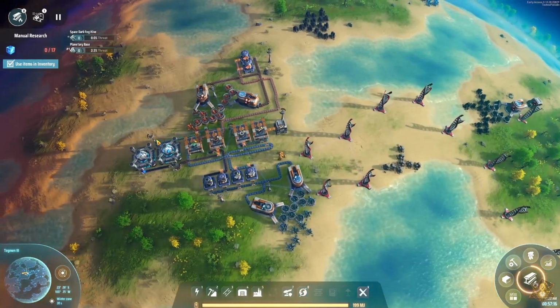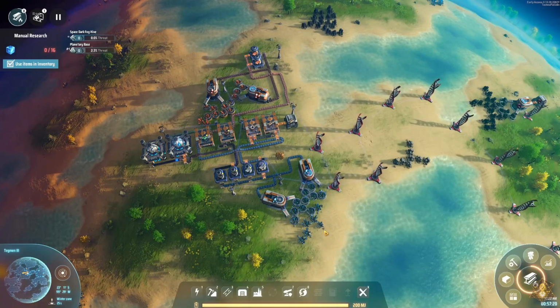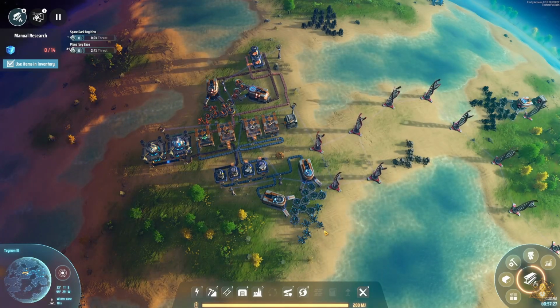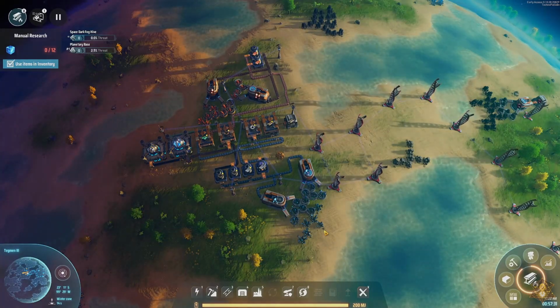So join us next time as we continue our little merry adventure here in Dyson Sphere Program. And we hopefully, maybe, kinda, sorta, start taking it to the Dark Fog. Maybe get some base defense going. And get some more automation completed.